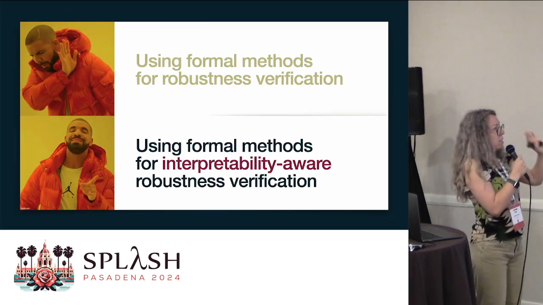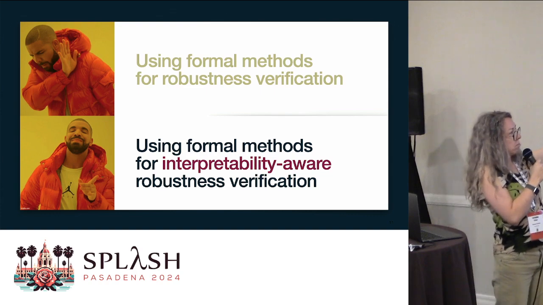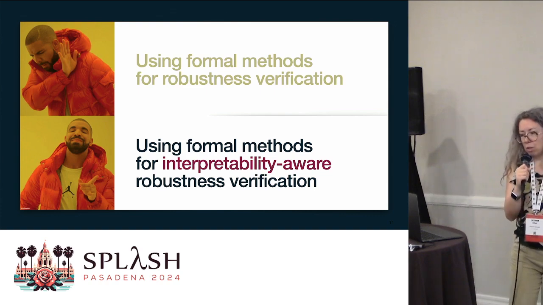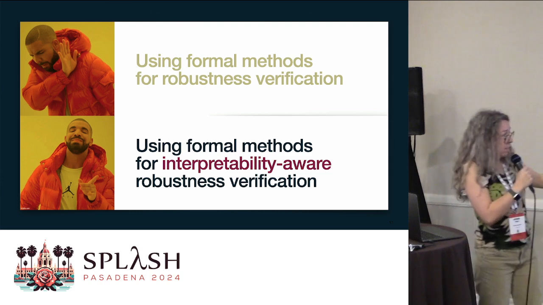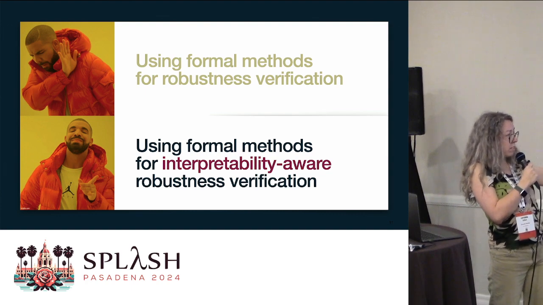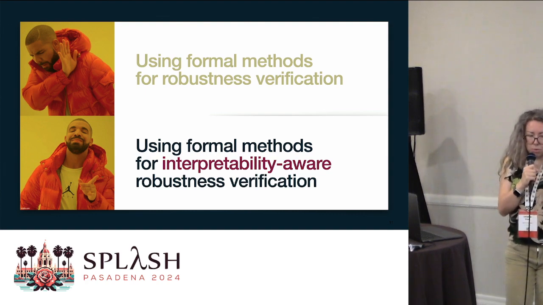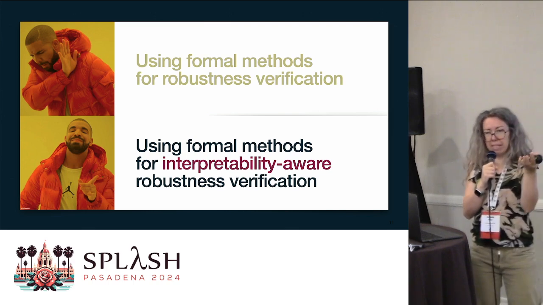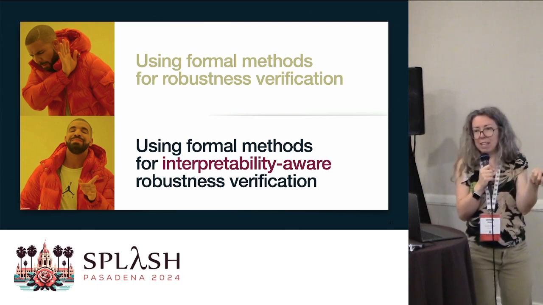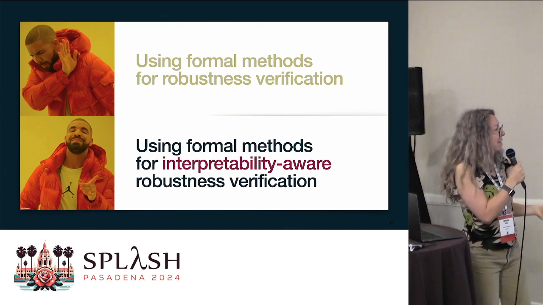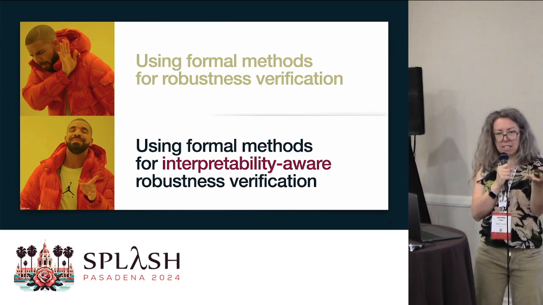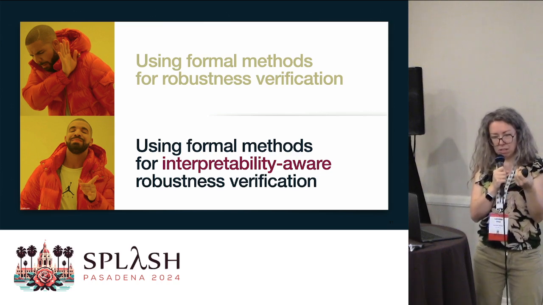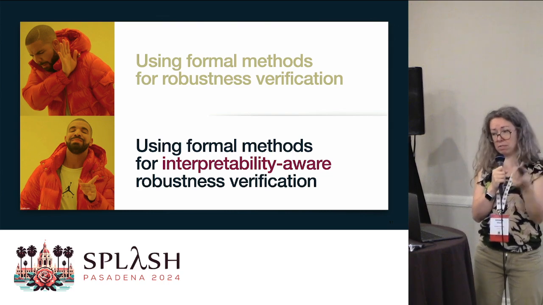So essentially, what happened was, most of the community now is doing this robustness verification. What happened to us in this project was that we had to do robustness verification, but with a touch of awareness for interpretability concerns. I'll make this more clear, of course, but this is a bit the flavor. So it's not robustness of the classification, really, but it's robustness of the explanations for the classification, in essence.